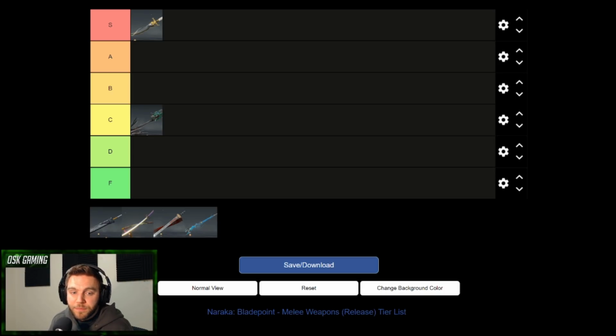The dagger's just insane. Most combos in Naraka are done off of an uppercut and knocking your opponent up. This thing has an uppercut. It also has a focus attack uppercut. And if you find the Soul J with the dagger, it's just GG, man.